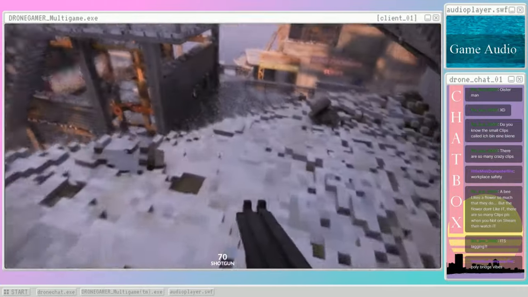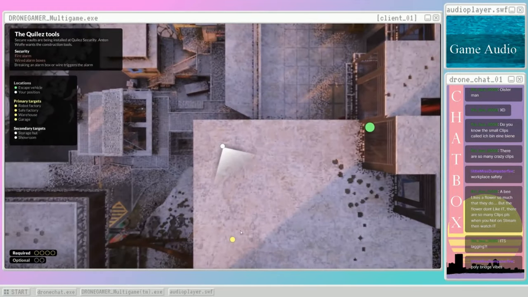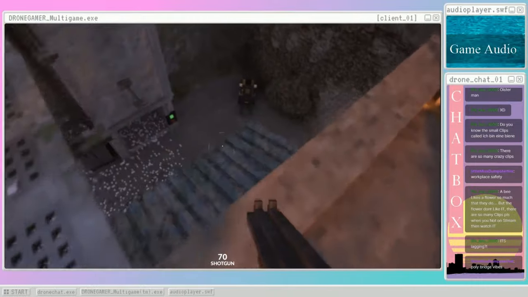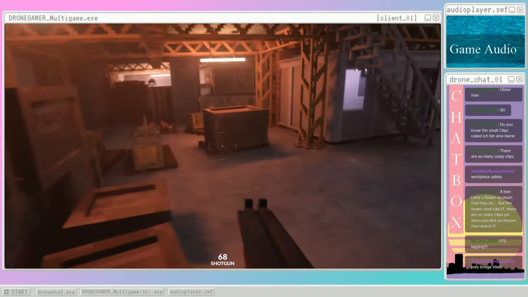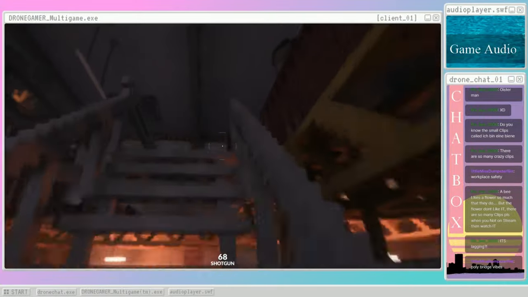still too high. I need to go down 27 meters. So if I drop all the way down to here, have I gone too far? Nope, I have not yet gone far enough. Okay, all the way down to the warehouse. There must be a faster way to drop down here.